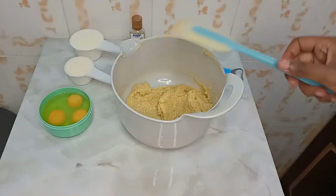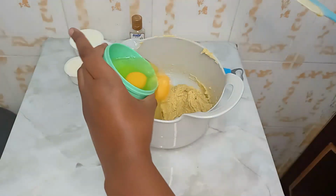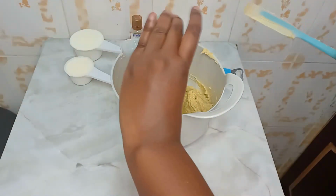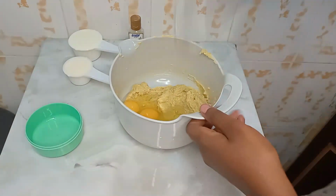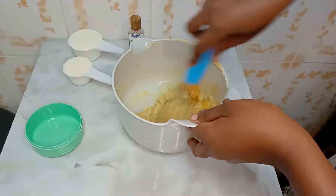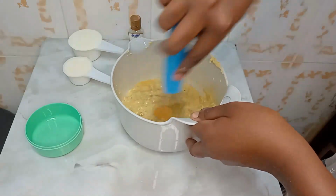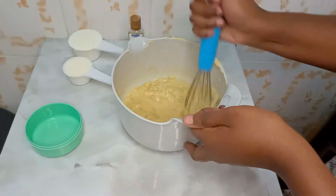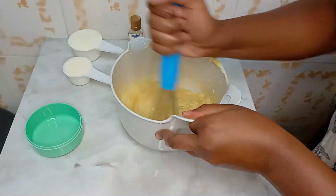Then I'm going to go in with the eggs. I have 3 eggs. So at this point I'm going to switch to using a whisk. So just whisk those together. Make sure that they are very well mixed up and very well incorporated.